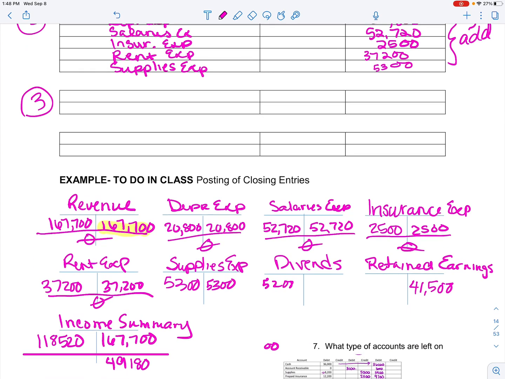Again, I have a credit balance, so I'm going to debit income summary for that $49,180, closing that account, and that gets closed to retained earnings.